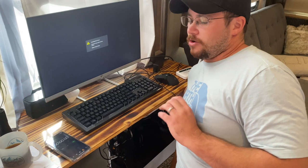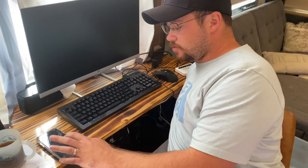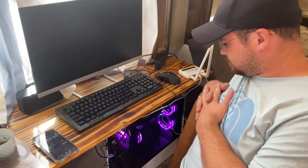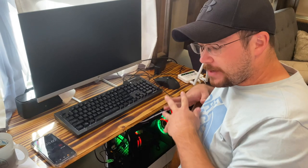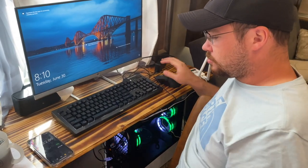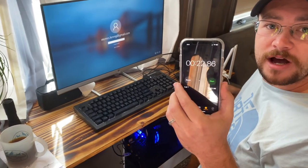Okay, so what I want to do right now is we're going to time how long it takes to start up, because this is a solid state hard drive, so it should be similar to the Apple startup time. So what we're going to do is time it. We've timed a fresh startup on our Mac, and it takes like 55 seconds. So we're at 22 seconds. That's like half the time of Mac.